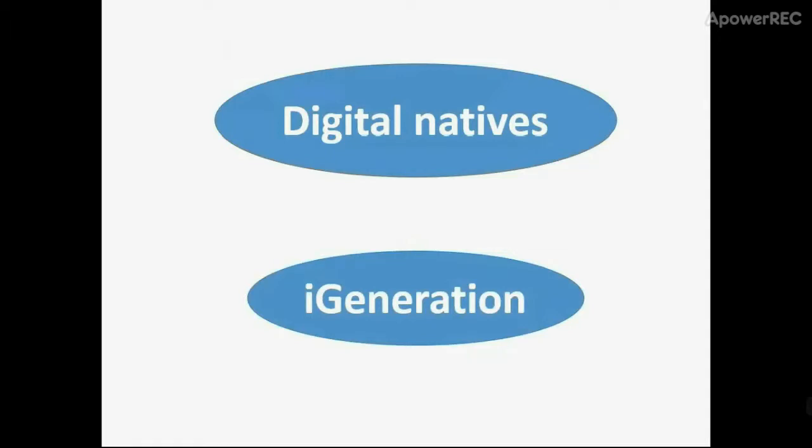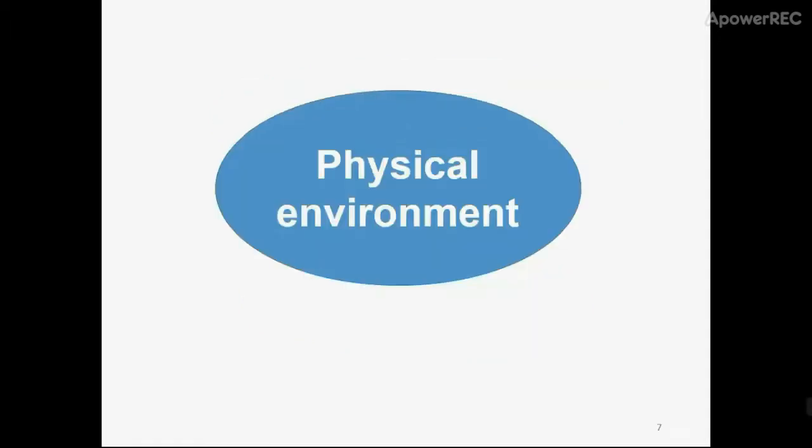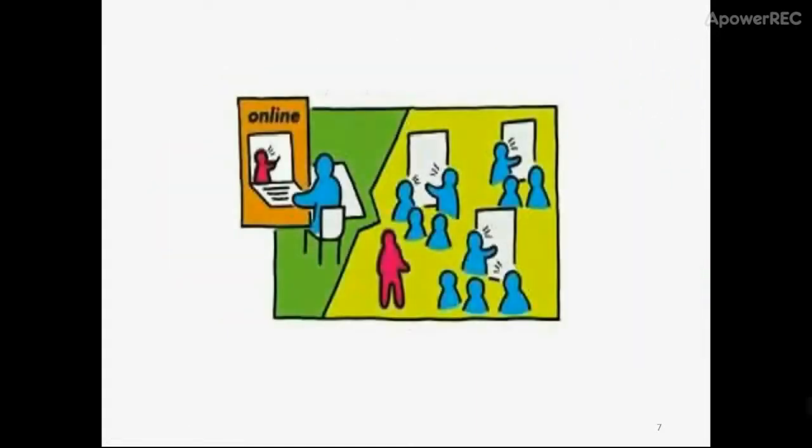So, the physical environment of learning, like the classroom, where face-to-face contact of the teacher and student is present and students read books at home, has been transforming into a digital one, like this, where the teacher is available online and a student can go through his or her teacher at his or her convenient time at home and after that attend the class.